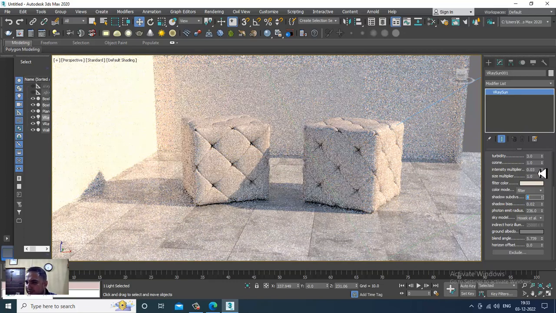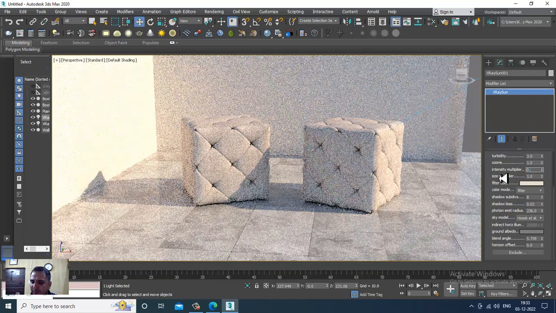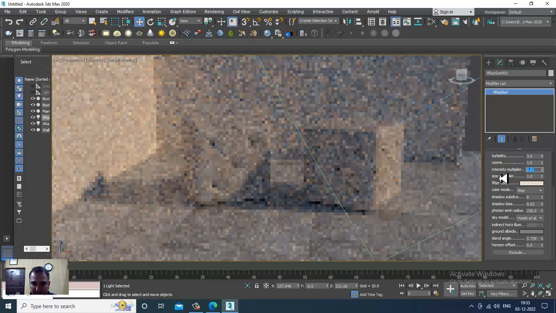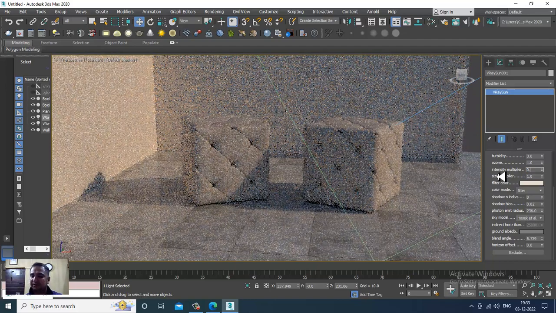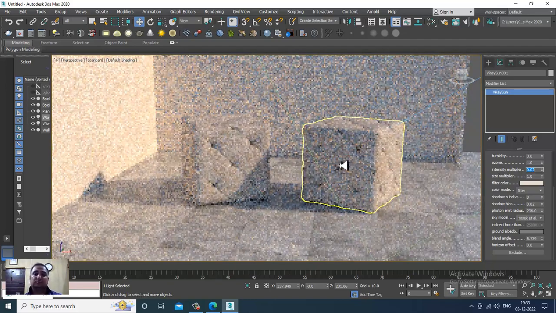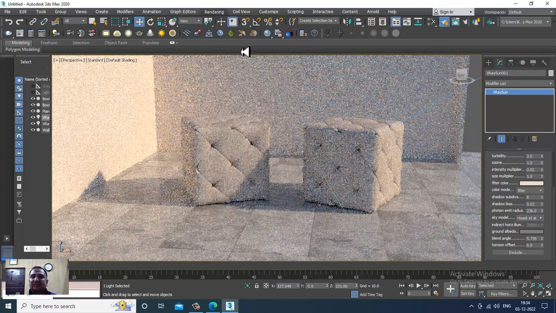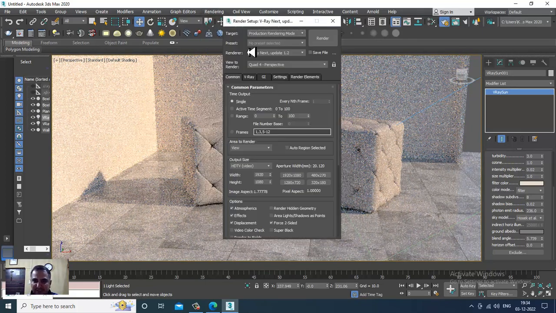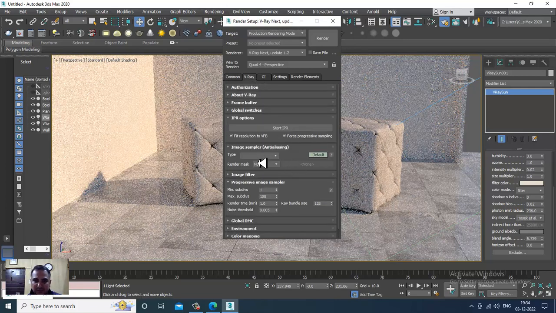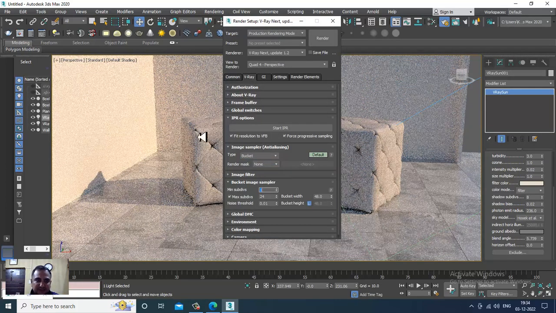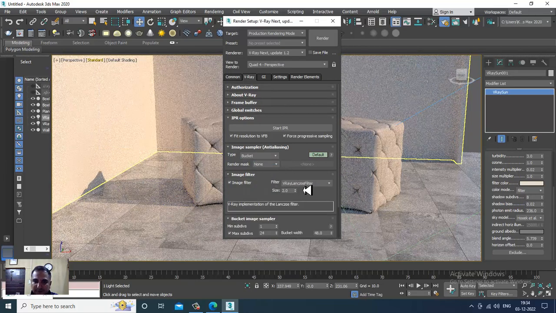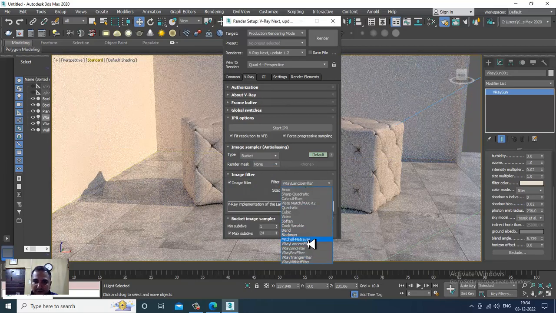I'll again go into this. 0.01, .02. Okay, so go into render setup. We'll do some basic settings. Make this as bucket over here, Catmull-Rom.